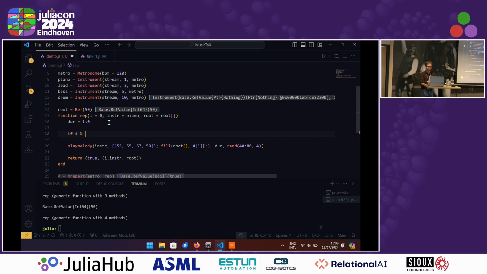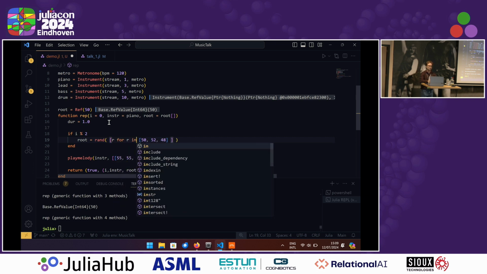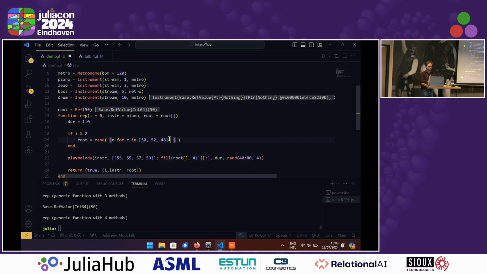So let's say every 2 steps I say the root is a random element, and let's say I have 50, 52, 48. And I want to take these nodes, but I want to remove basically the current root node. Is not the current root.